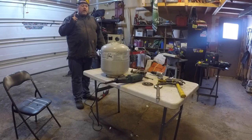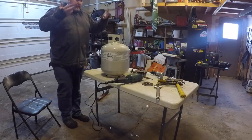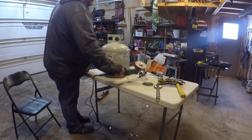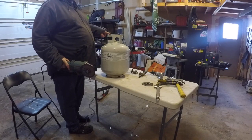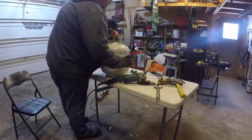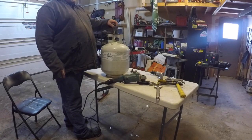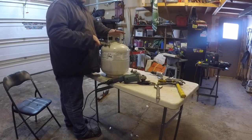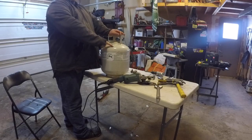Okay, I'm not going to tell you I had to find my safety goggles, safety shield, whatever you want to use, but I did. But here's where safety comes in. I have removed the valve, which wasn't easy, but I did it, and filled it entirely with water.